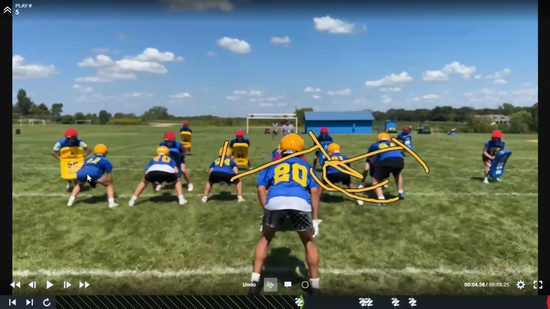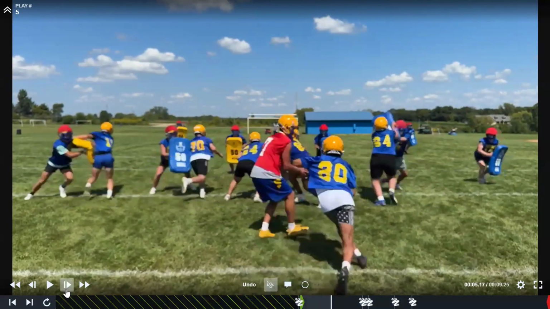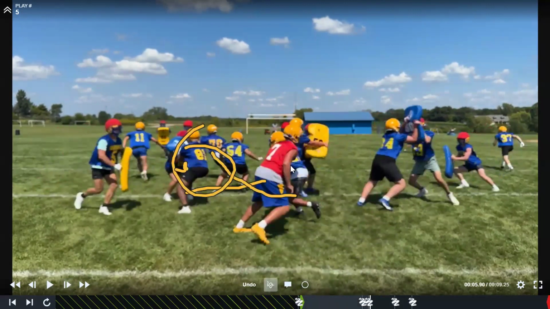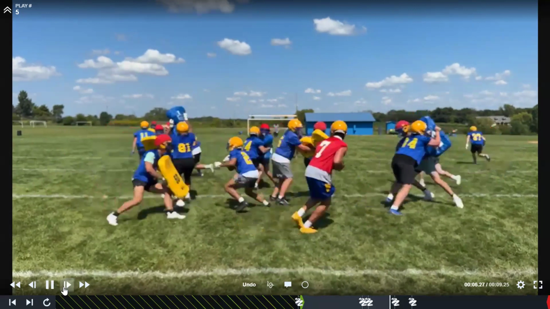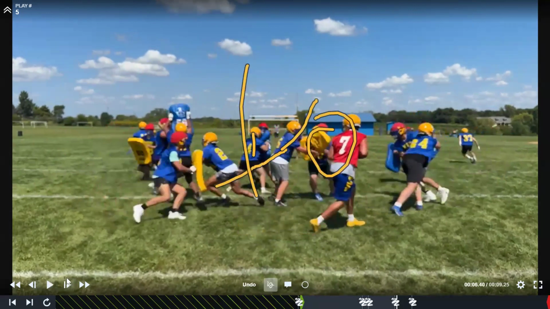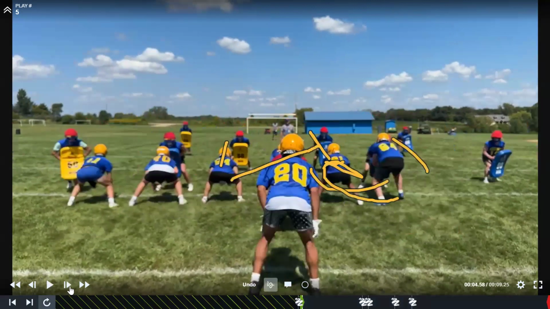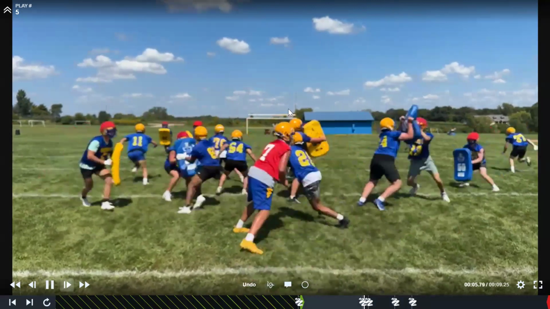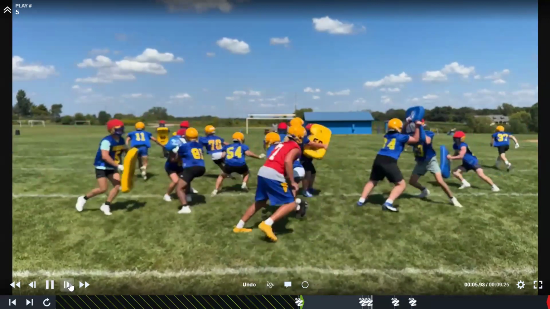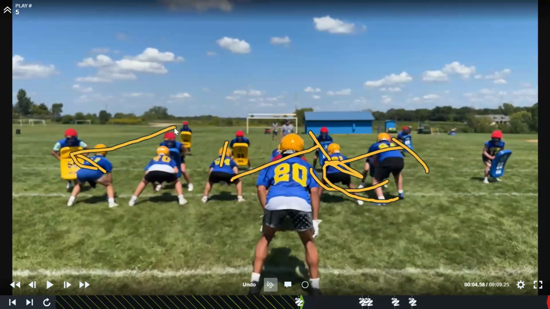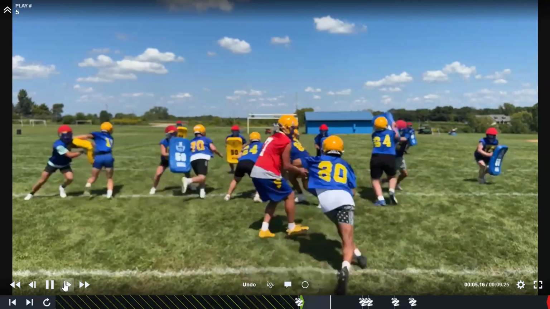Okay. Tight ends, what Marlowe does is great. He gives a punch to make sure that guy stays outside, then he works up to the safety. If the handoff was better, and he's going where he's supposed to be going, there's no way that guy's going to make the tackle. This play just has to hit a little bit quicker. We need to get downhill right now. And there's no way that guy's going to make the play, especially if you just give a little punch. So it's a one second punch and then you can work up for that safety. One punch and then go.